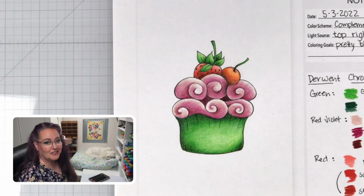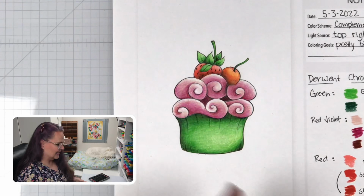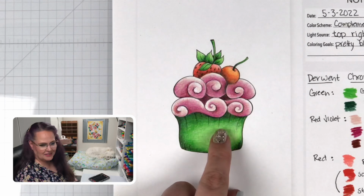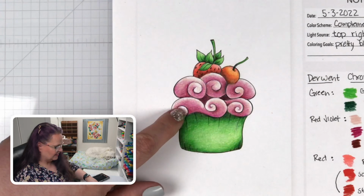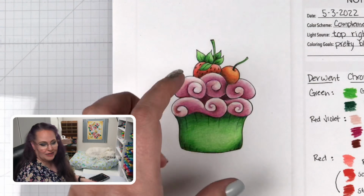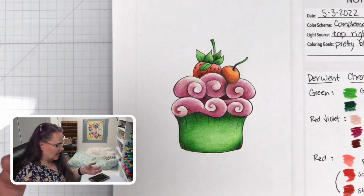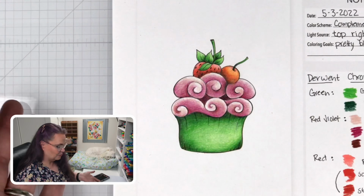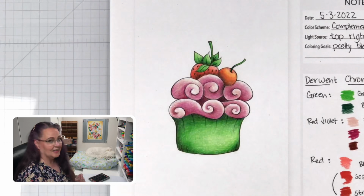All right, the first cupcake is done, and white paper is great for highlights. I was able to keep this area nice and bright, and the high points on the cream nice and bright. The darks I was able to achieve really well too, so I'm pretty pleased with how this looks.